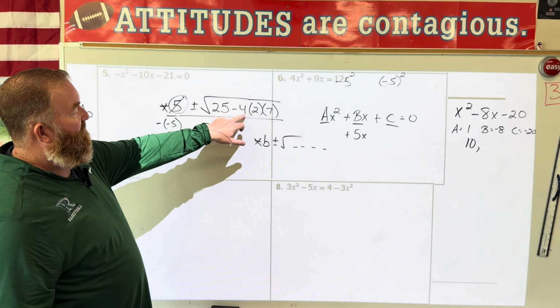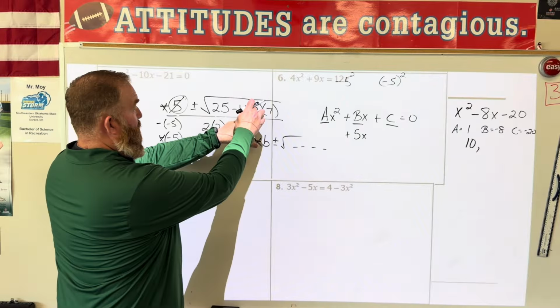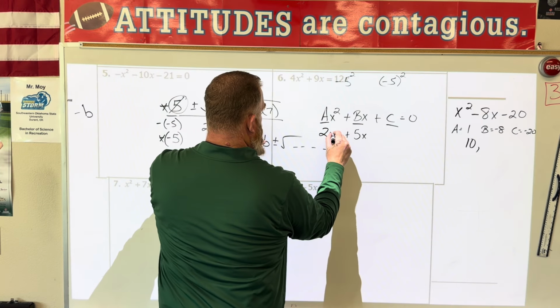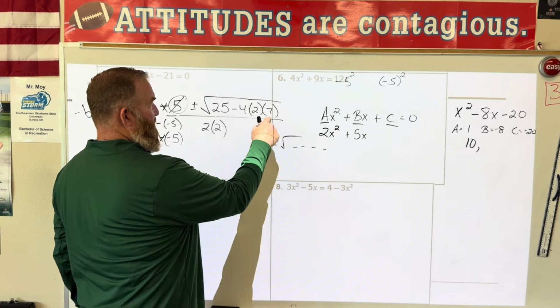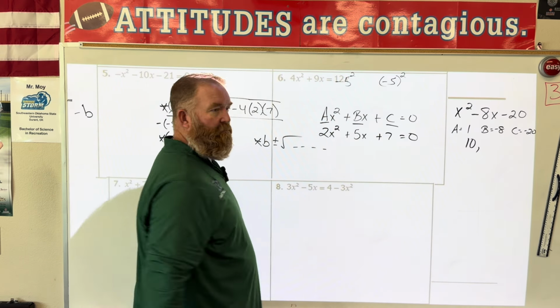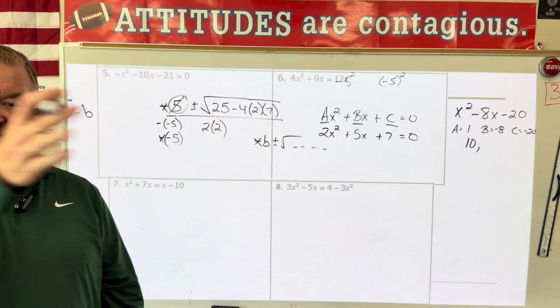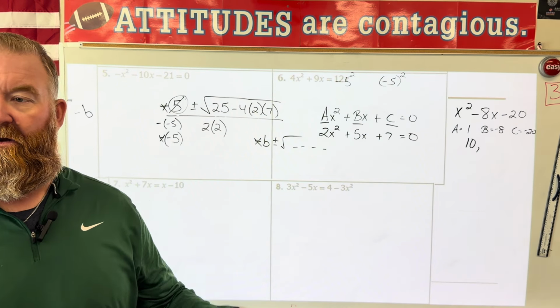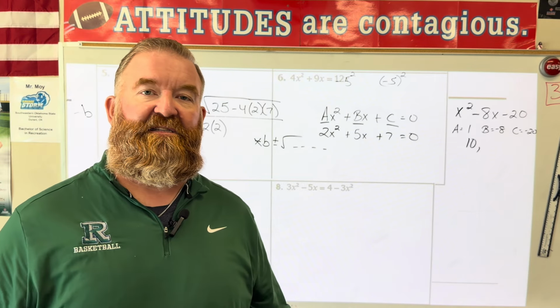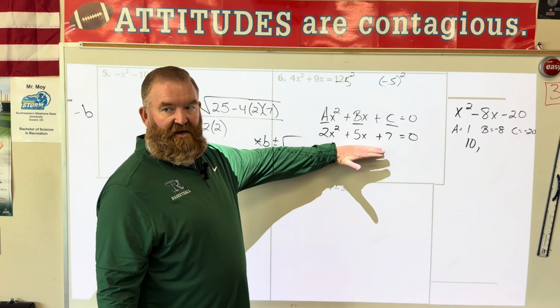B squared minus 4. What's after the 4? What letter? A. What number is that? So I got 2x squared. Okay, what is the next thing after A? Positive 7. Guess what? I'm done. That's it. I identified the A, the B, and the C. Once you identify A, B, and C, putting together the equation should not be a big deal. Agreed?